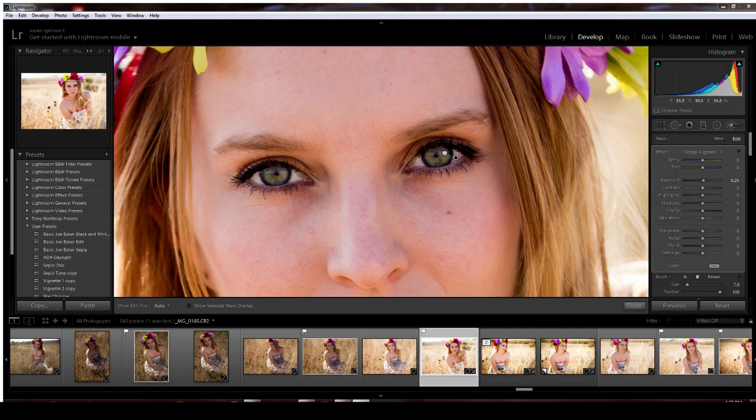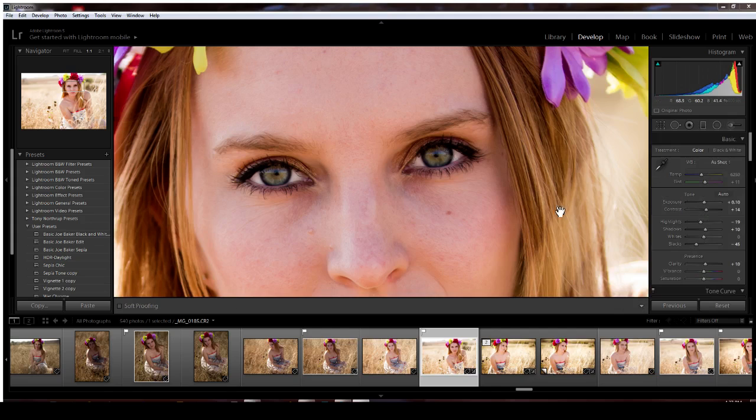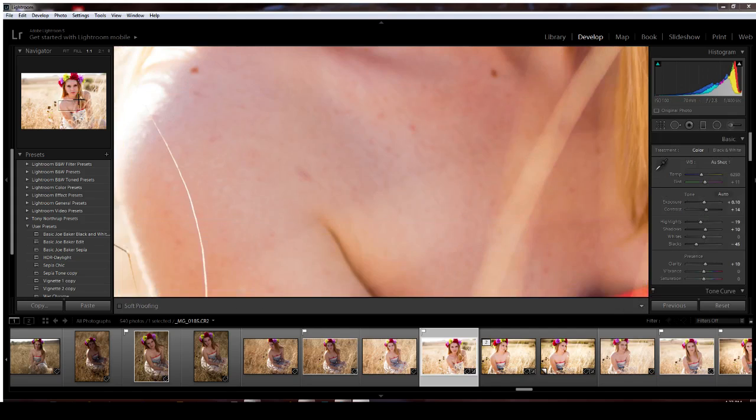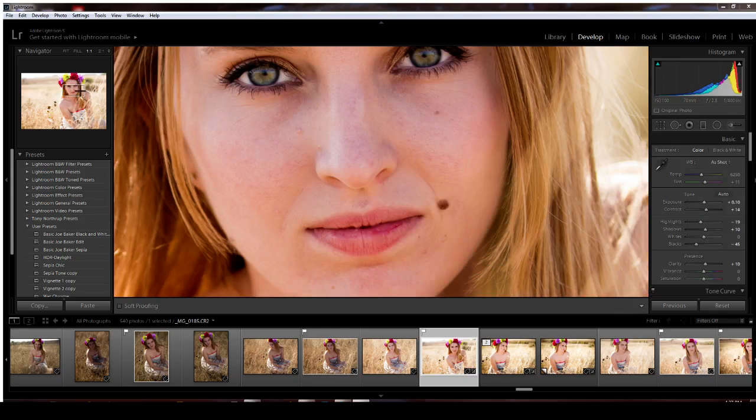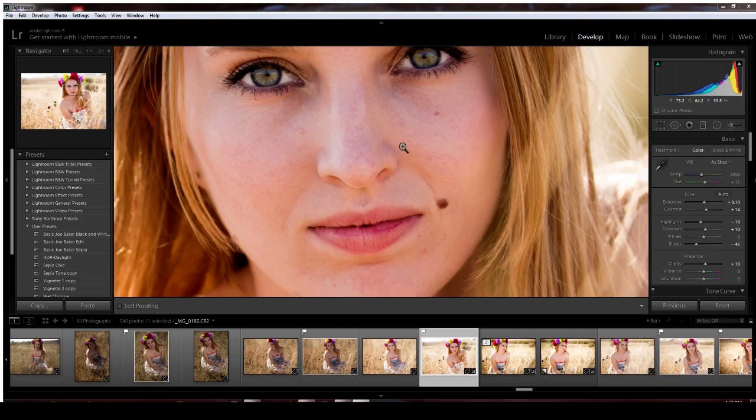One thing that I find a lot of new photographers do is that once they get into editing, they will really overdo the eyes, and I try to keep them down to a minimum just to make sure they don't look like alien eyes. The neat thing about Lightroom is you have this little window over here, and you can tell if you overdo the eyes because they'll start showing up really funky in that little window.